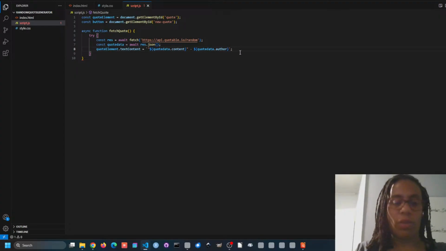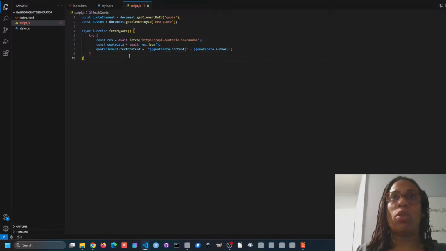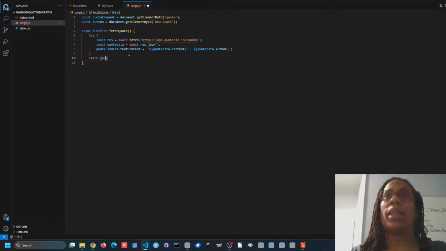All right. And so now that we've done that part of displaying the random quote, we're also going to add in something to be able to help us if there are any errors that occurred. So this is going to be some simple error handling that I'm going to insert in here. All right, so after this closing curly brace for the try block, we're going to use the keyword catch, and we're going to insert error here.